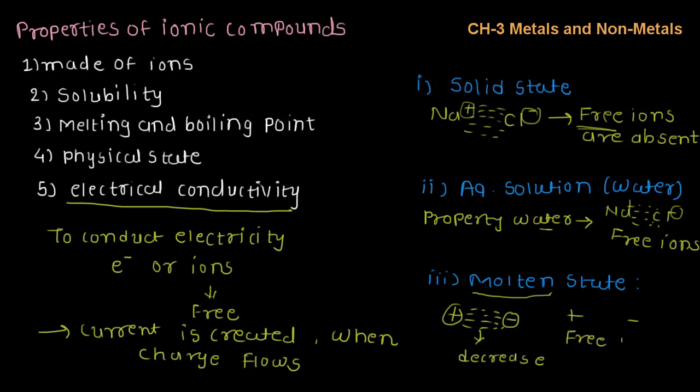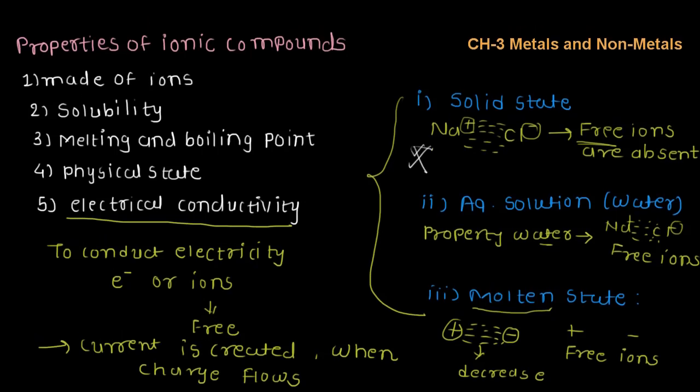Here in the molten state, we have free ions. So they are ready to move, to carry the charge. They will carry charge. So current is created. Now current is created. Therefore, they will conduct electricity. If asked in which of these three states ions are present, in all three ions are present, but in which of these are ions ready to move? In aqueous solution or in molten state. There are ions in all of these three states, but free ions are not present in the solid state. Free ions are only present in aqueous solution and the molten state.